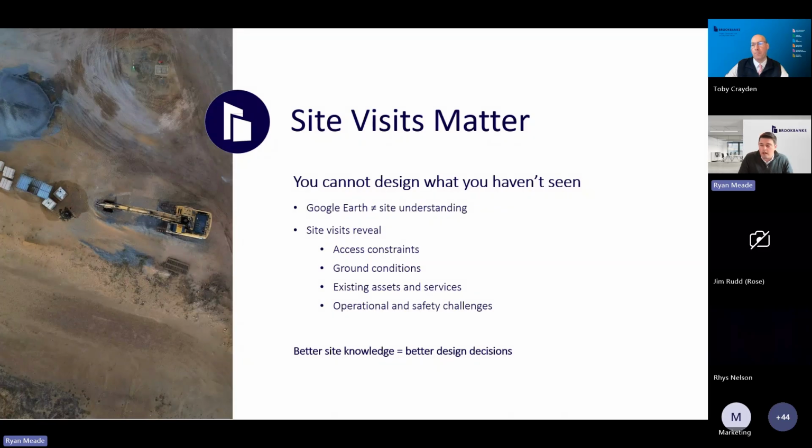One thing that's really important as part of the design process is a site visit. Looking at something in pictures or on Google Earth is not the same as visiting the site firsthand. Checking access restrictions, like I said, related to height, width, or weight of construction vehicles, making sure you've got clear routes into and out of the development. You can ensure safe access and mitigate any risk to the existing highways.